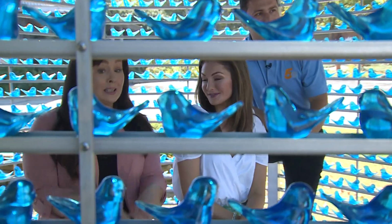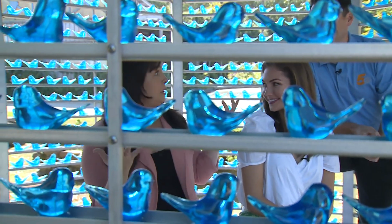Well, it's only appropriate that we finish up our time here at Terra Studios surrounded by their famous bluebirds. They say this is the most used spot to take photos. I mean, you can see why, right? You're gonna love it. There's a lot to do here on the grounds. Bring your family out here. You'll have a lot of fun.